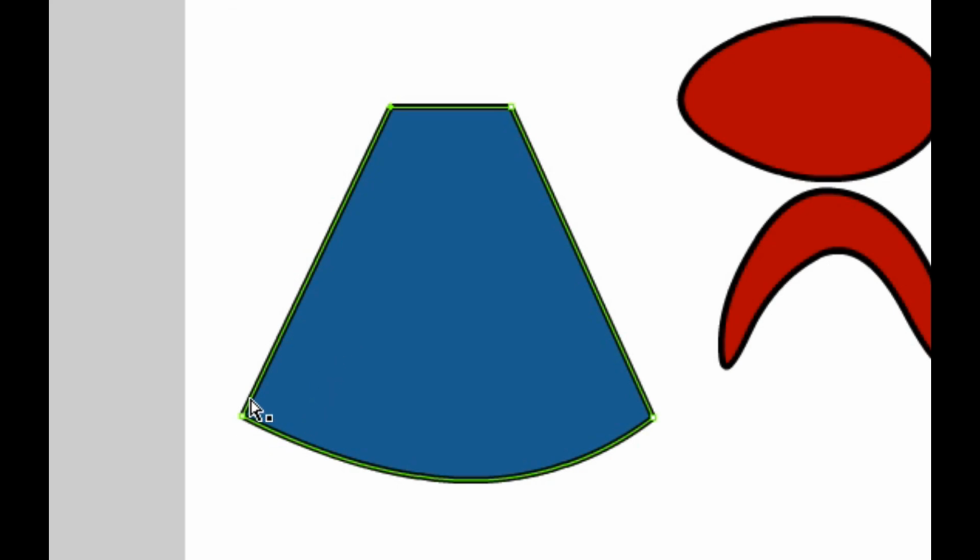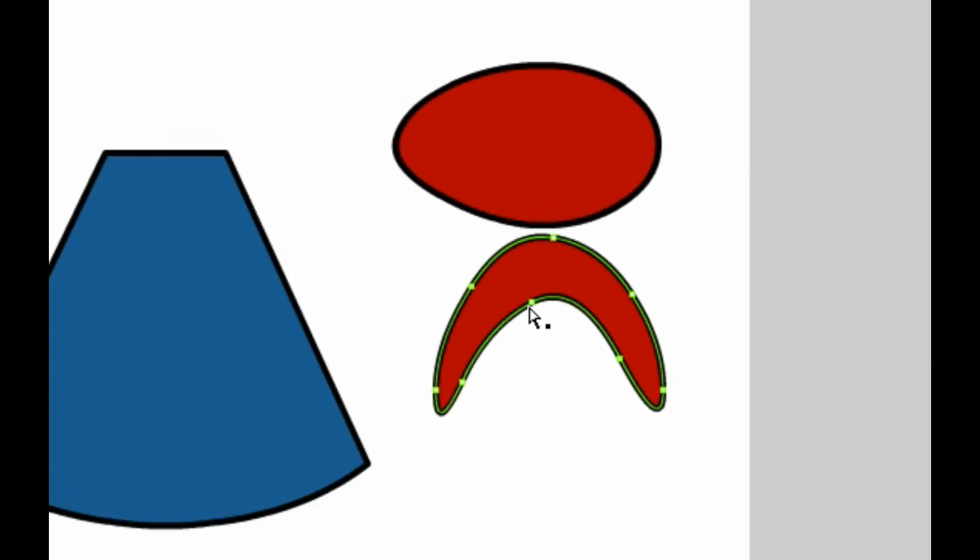But if you click on a corner that is part of a curve, like there for example, you'll see these handles appear, and these handles let you adjust the shape and strength of the curve. So you can fine-tune the shape that you want. You can see here that's much more even and symmetrical. So the white selection tool, the sub-selection tool, lets you fine-tune your shape. Works with these curves as well. If I click on any of the curves, you can see this pair of handles here that defines each part of that curve. So you can pull and tweak and move those around to get the shape that you want.